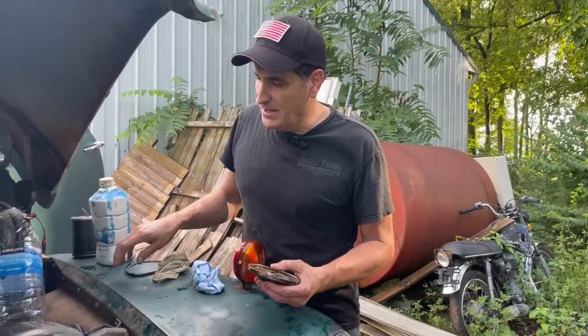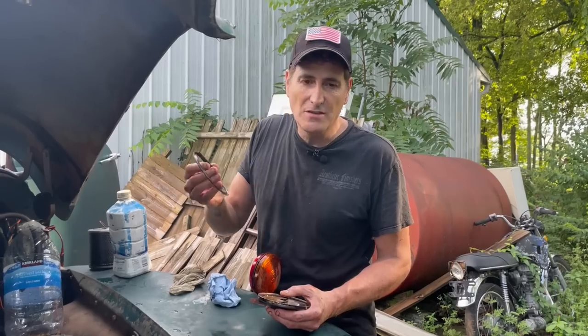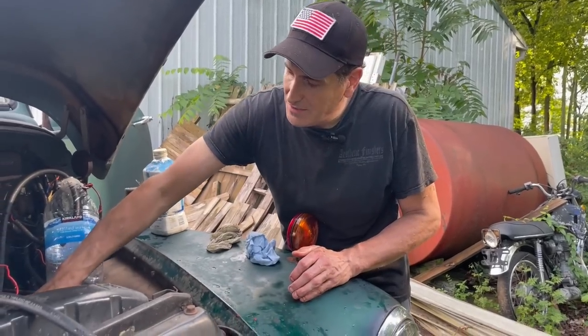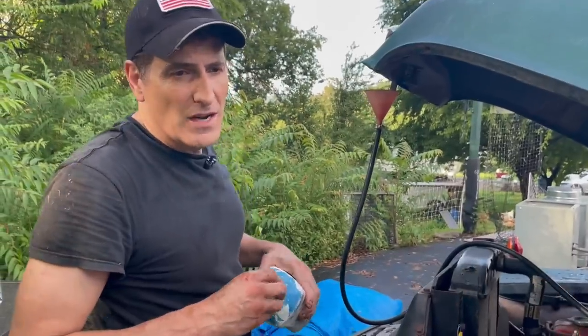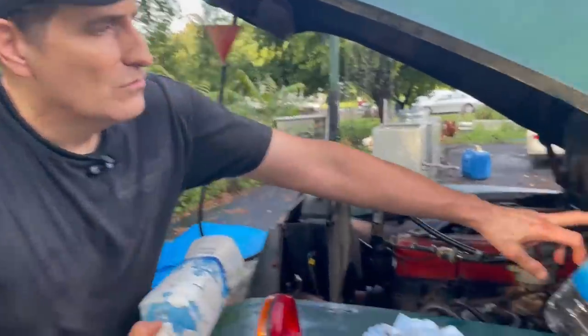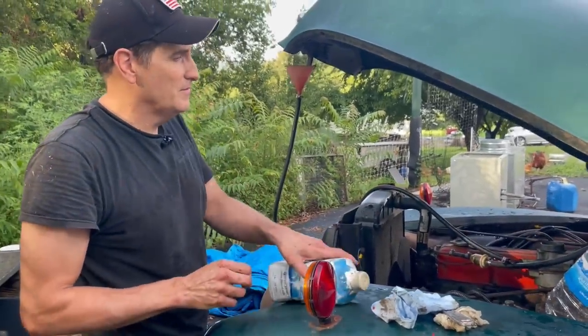So now we're attempting to get the oil filter to seal. The seal that came with it is defective. I mean, it's missized. So we're gonna try to get it to work with the old seal. I don't recommend this, but we'd really like to see if this thing will move. If we can't get the oil filter to seal, then we're not going to be able to do that. Okay, we're going to fire it up and see if we can build some pressure with this crappy gasket. If we can, we've also got gas in the tank running through here through the fuel pump. So if the fuel pump pumps, we'll be able to see if the gas is any good.